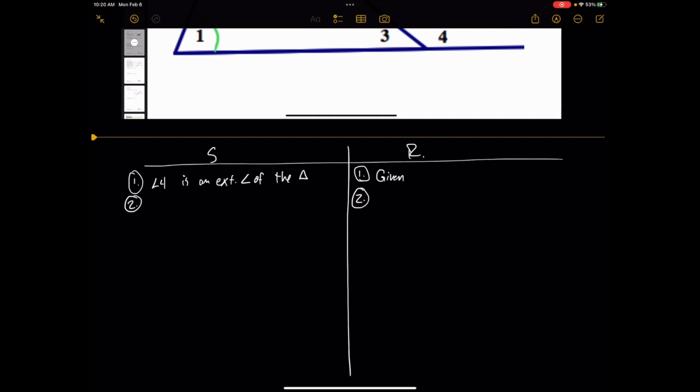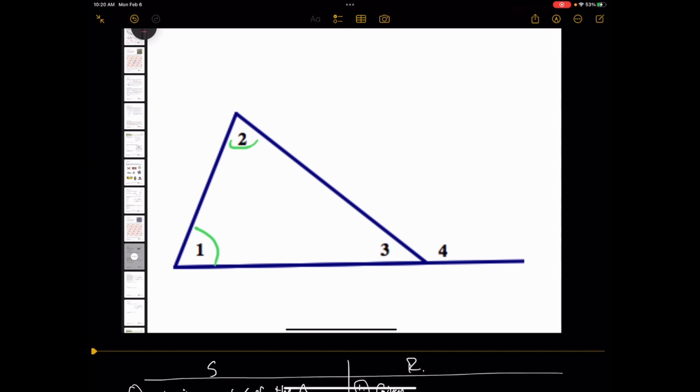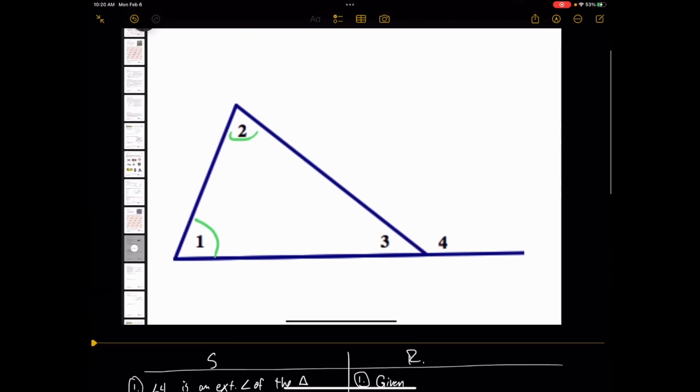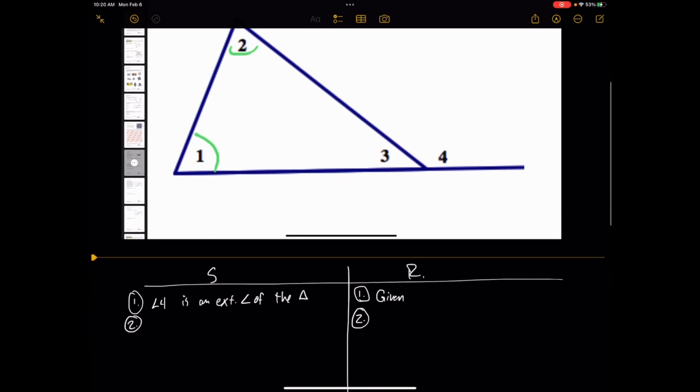So we have a triangle and we have an exterior angle and we can see this, right? So what is another thing we can say about what we see here? All I remember is Jason saying they add up to 180. Which ones add up to 180? Angles 1, 2, and 3, and angles 3 and 4. Let's do one at a time. Which one do you want to do first? 3 and 4 or 1, 2, and 3? 1, 2, and 3. Okay.